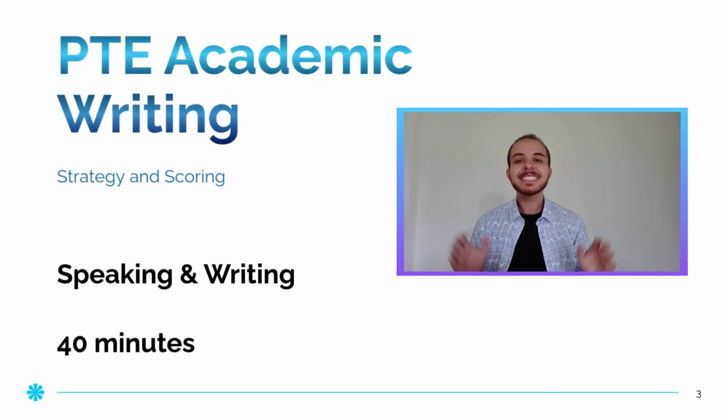The writing section comes at the beginning of the exam. It can be up to 40 minutes maximum, and it's combined with the speaking and writing part. Now, remember, this is an integrated exam, so your score will come from all components: your speaking, your reading, your writing, your listening, and they do group them together.